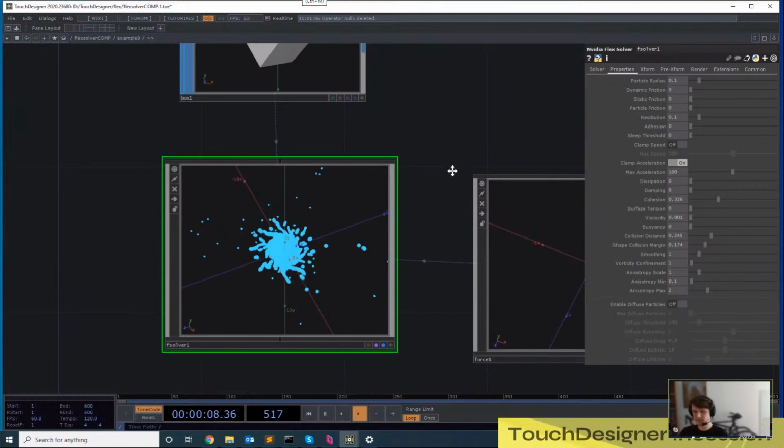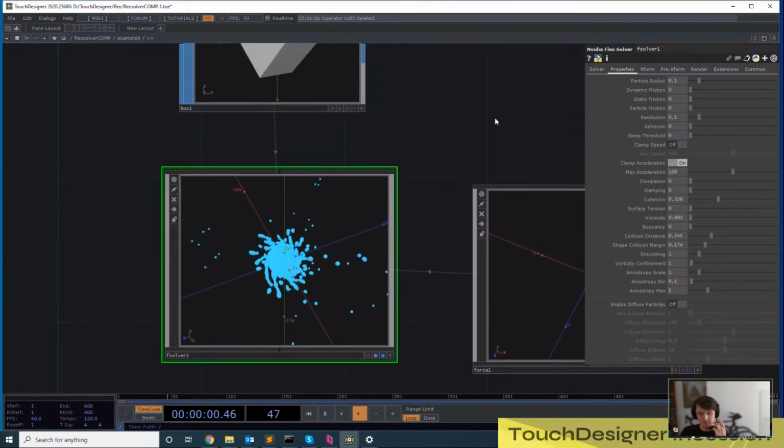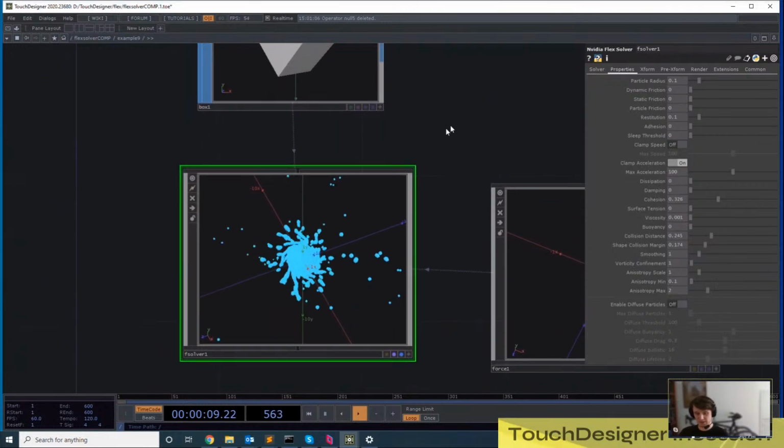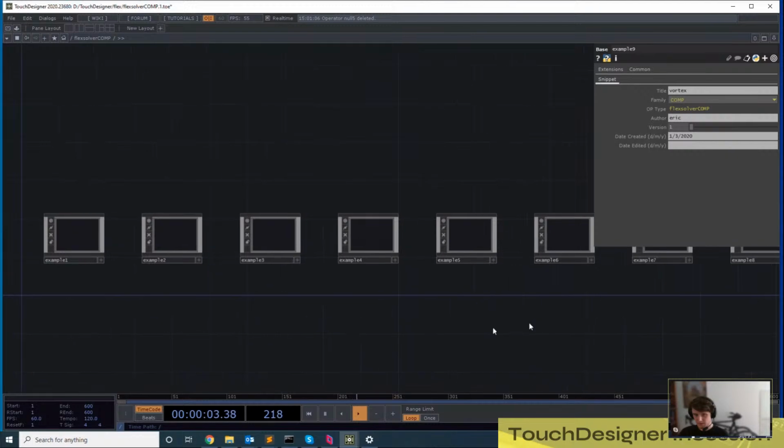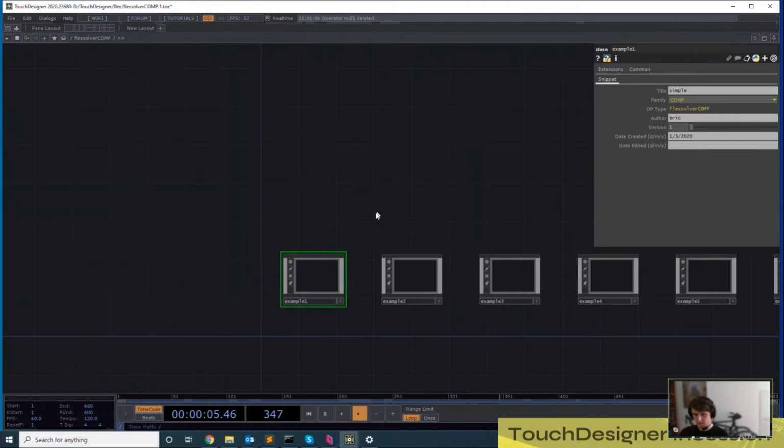There was a question by Greg as well. He was wondering if you could show anything on Flex Solver feedback. Flex Solver feedback, okay. Let's see here.